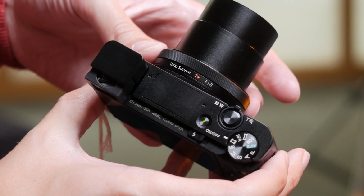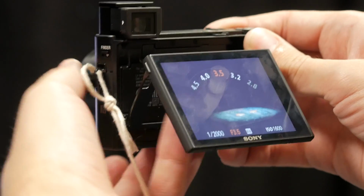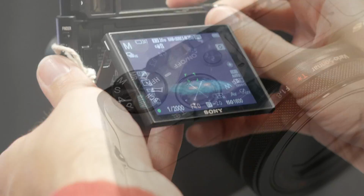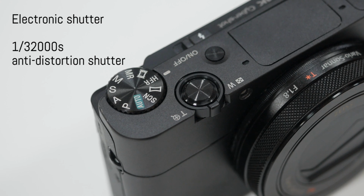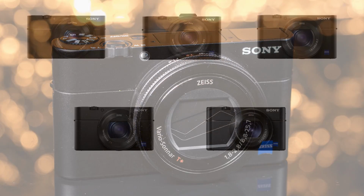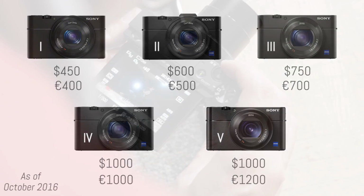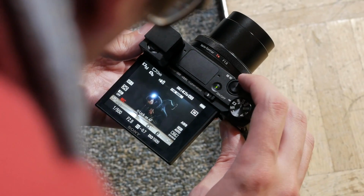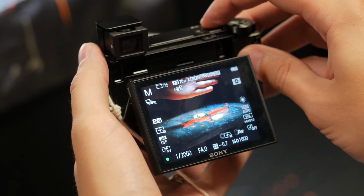There aren't any other new specifications in comparison to the previous model. It is worth mentioning the electronic shutter again, which allows you to shoot up to 1/32,000 of a second. It is rolling shutter free thanks to the anti-distortion shutter technology of the camera. The price is definitely high, like the Mark IV model before it. However, the other RX100 cameras are still on the market, which means you can find 5 models at 5 different prices. If you are not interested in 4K or crazy continuous shooting speeds, the RX100 Mark II, RX100 Mark III, and even the original RX100 are still perfectly valid options.